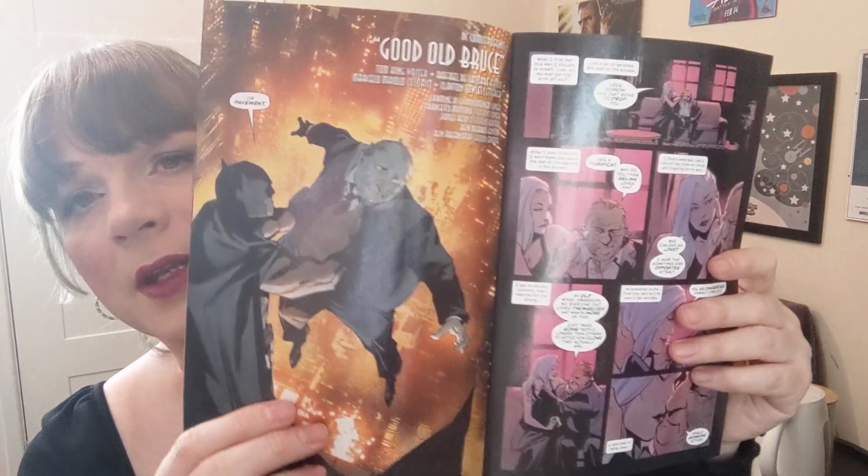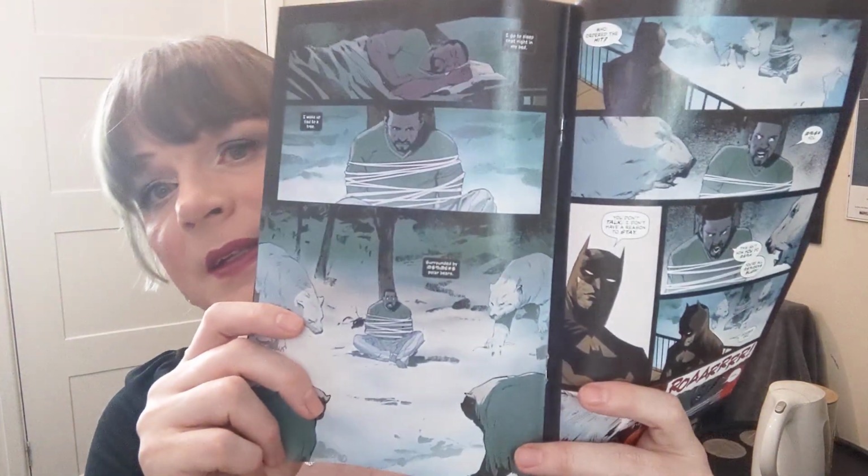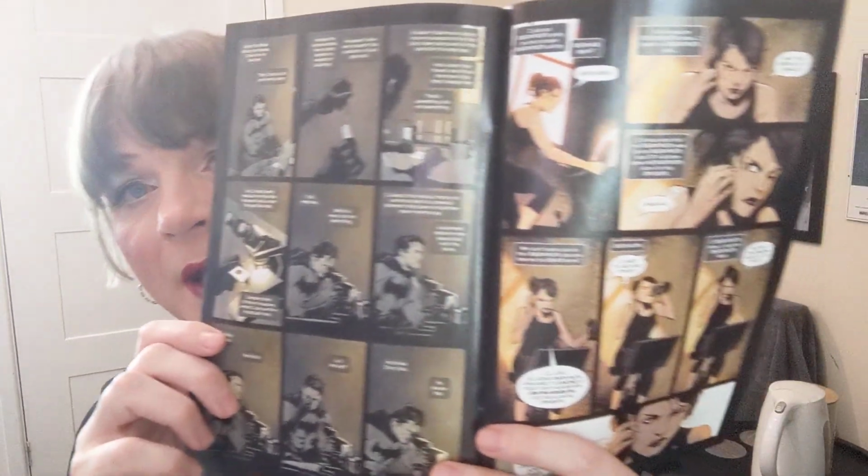Everything about this comic is great. The lettering, the colours, the artwork. It's just a perfect crime comic. It's a perfect exploration of crime. What propels somebody to be like that? What propels somebody to grasp for power?